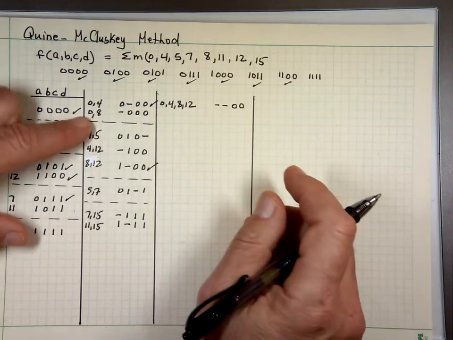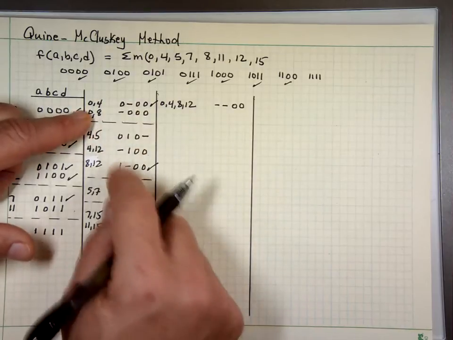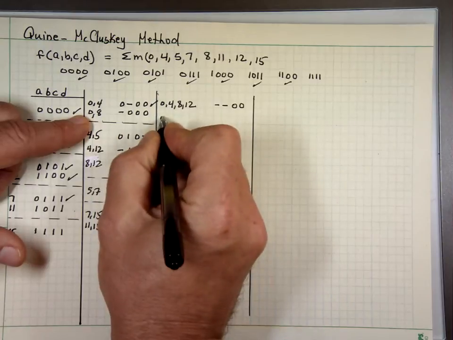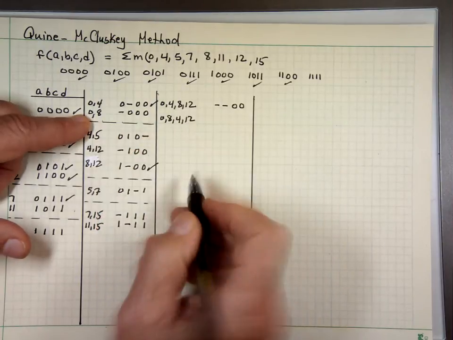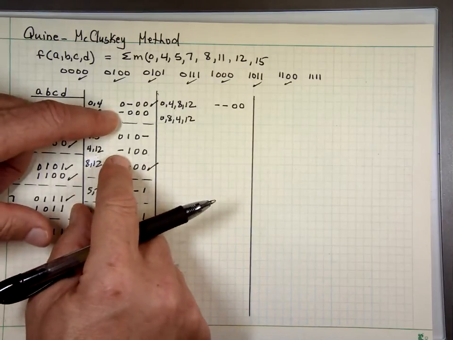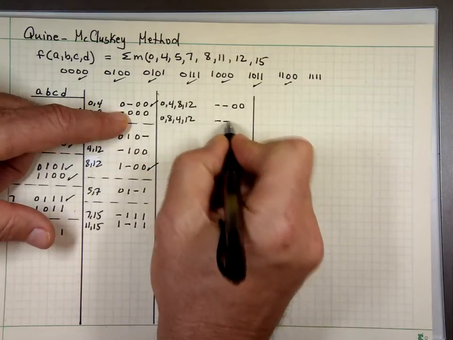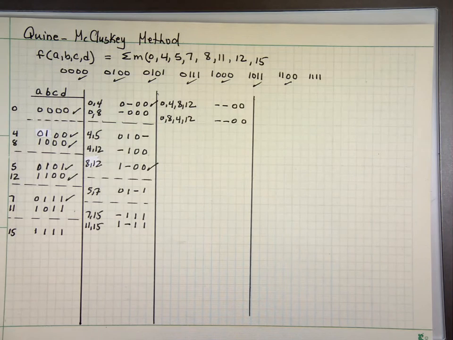Well, any other thing, the 0, 4 line up with this? No. How about the 0, 8 with this one? 0, 8, 4, and 12. Right? But here's the good news. Watch what's going to happen. 0, 8, 4, and 12, which is what? Dash, dash, 0, 0. That's the same one, right? So you don't write it twice. That's out. You already have it up there.